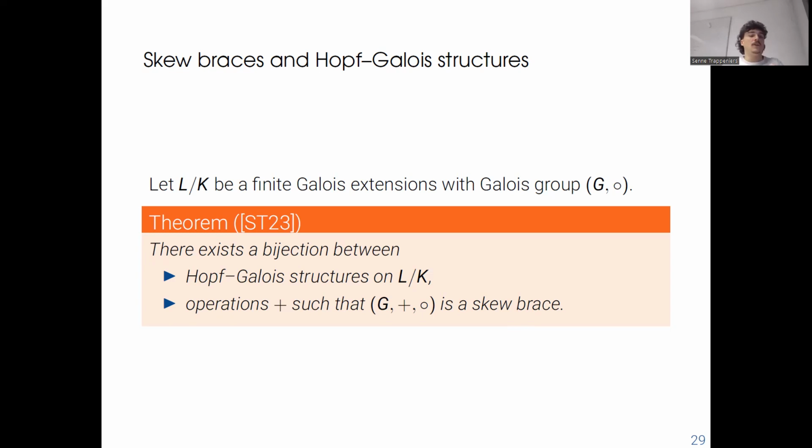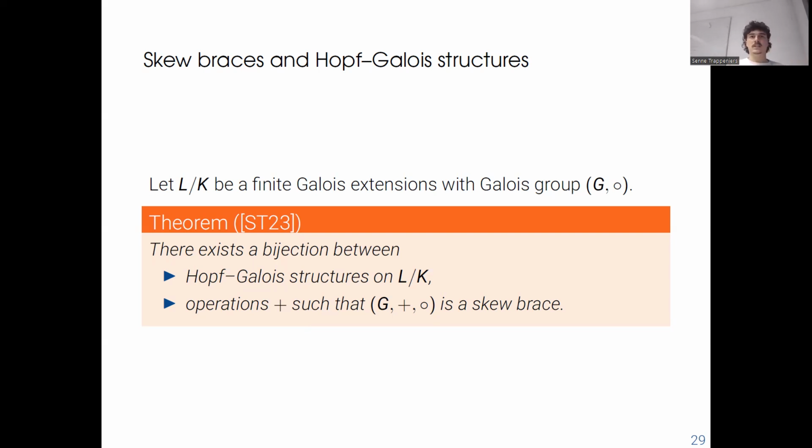And in general, well, I don't have exact numbers, but there's only a small, an infinite family, quite a small family of groups which do not have non-trivial skew brace structures. So in general, we will almost always be able to find such an operation here, meaning a non-trivial one, meaning that here we have an interesting, or hopefully an interesting, Hopf-Galois structure. Now, how does this tie in with the start of my story, where I started telling you about the classical Hopf-Galois structure?